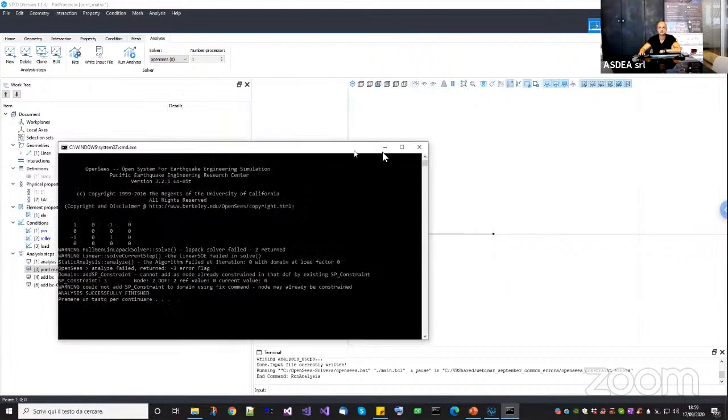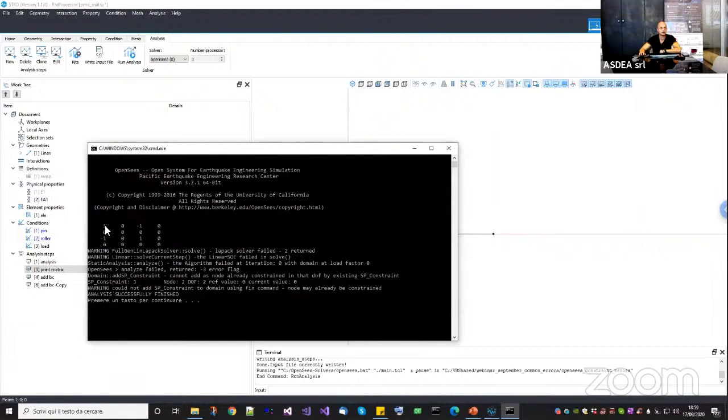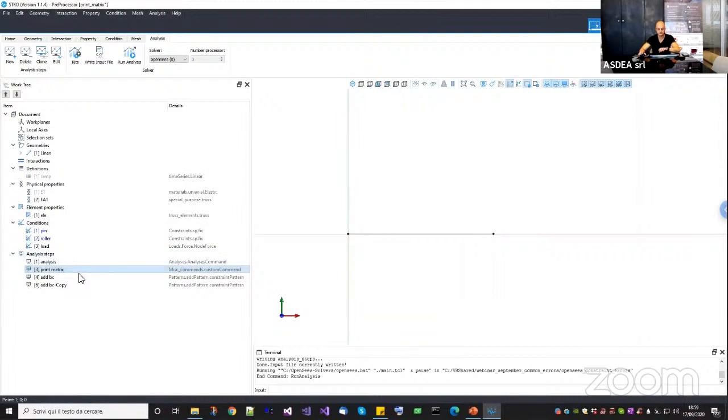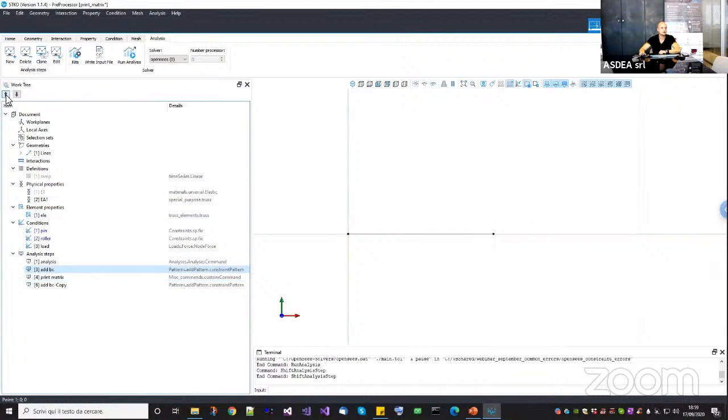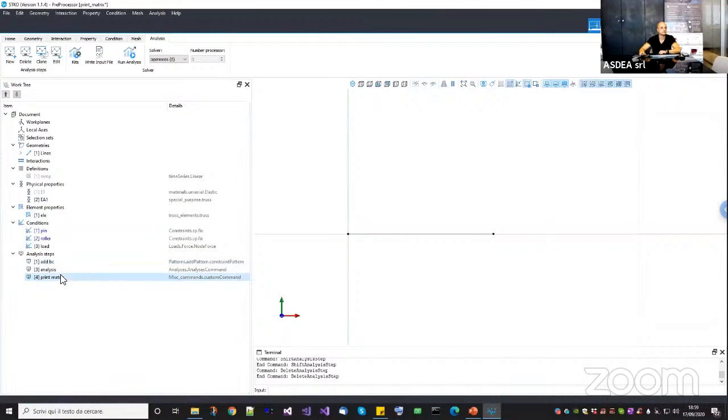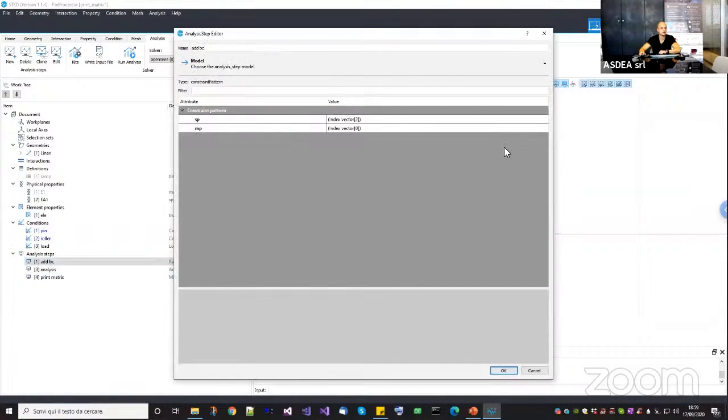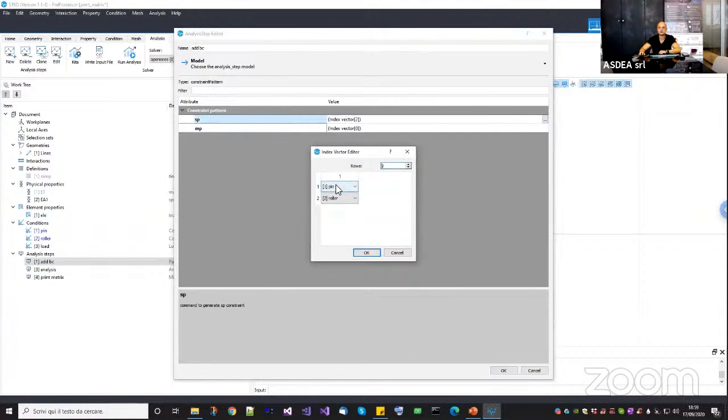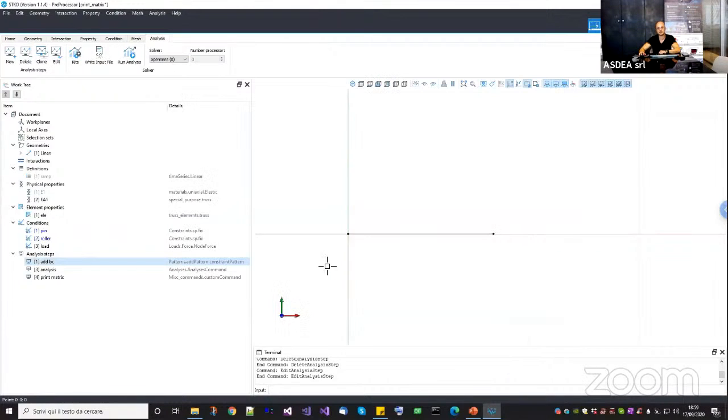Of course, this is a truss. It has only axial stiffness, so only the first degrees of freedom has k, k, minus k, minus k, okay? And all the other rows are 0, as expected. Now I want to apply boundary conditions. In this boundary condition, I apply both the fixity on one side and the roller on the other side.